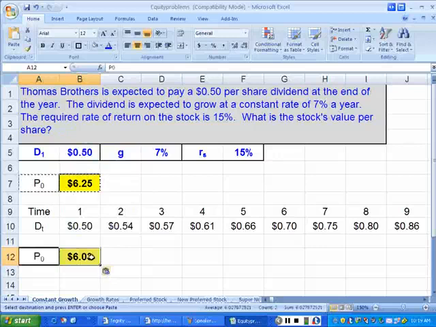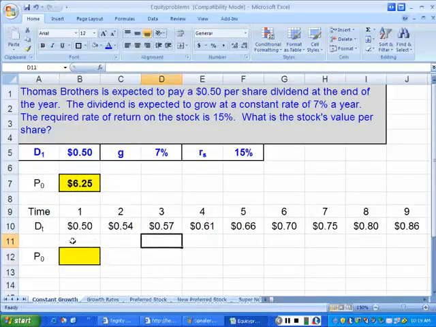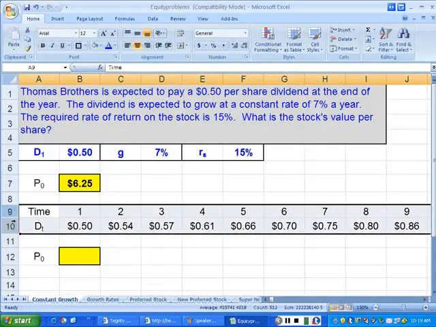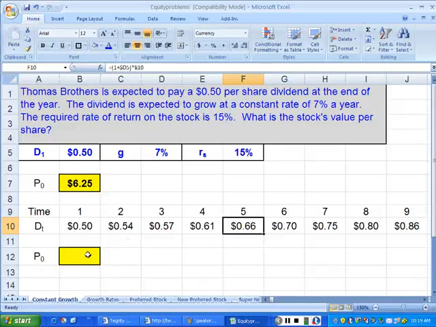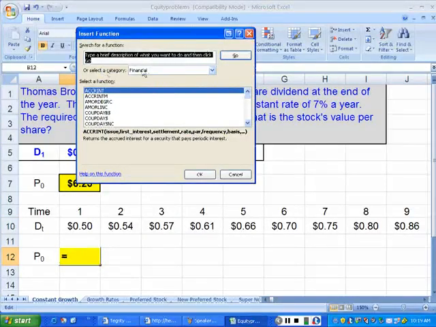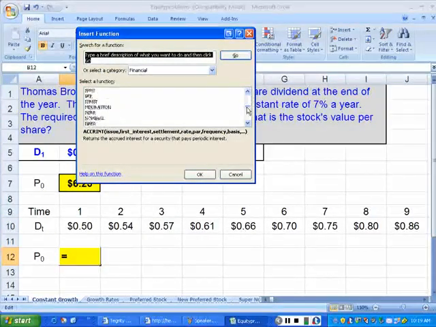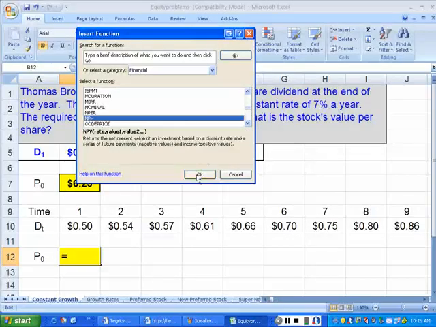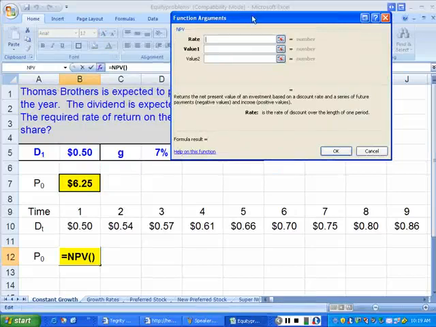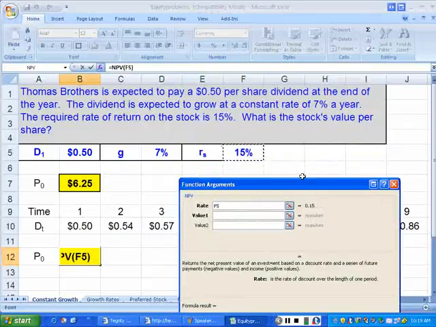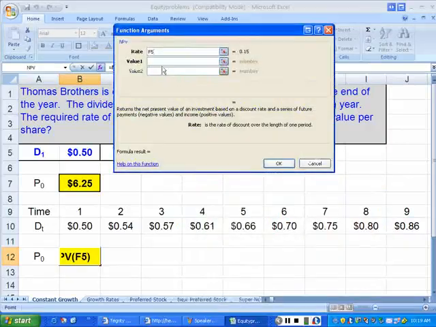calculate this from another standpoint. What we want to look at here is, suppose I had taken a look at this non-constant, okay, it's a constant growth, but a non-constant dividend that's happening in here, and valued those instead using our net present value function. So we'll go to our function wizard here, and under financial, I want to scroll down till I see a function called NPV, net present value. What the net present value function wants us to do is to say, what is the discount rate that we're using? R sub S here of 15% in this case.